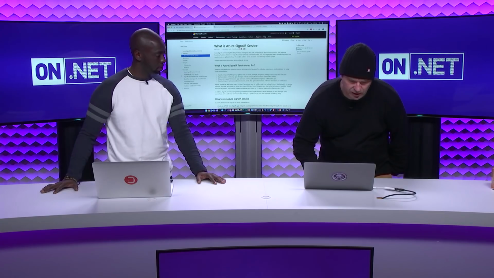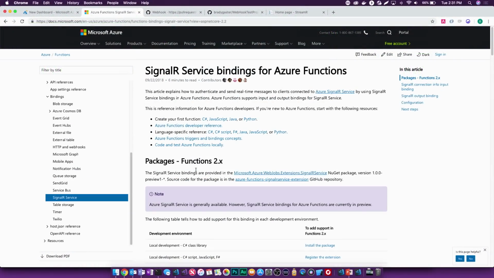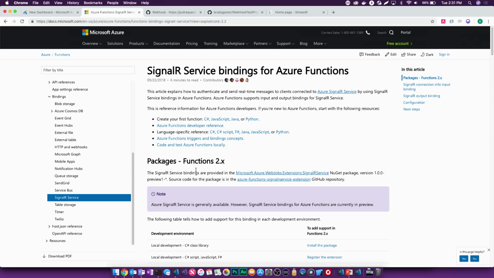So if I can find the SignalR service bindings for Azure Functions, these are bindings that you can use from your Node.js function or from your .NET function. And effectively, whenever I call a function, I want that function to drop a message into the SignalR service that all of my clients can respond to if I want them to.